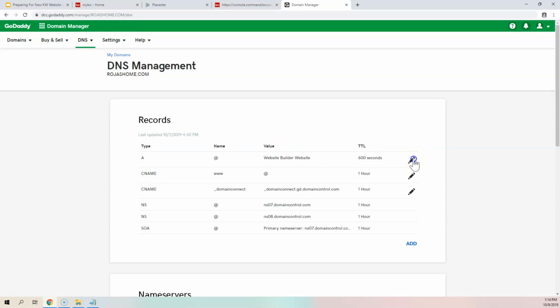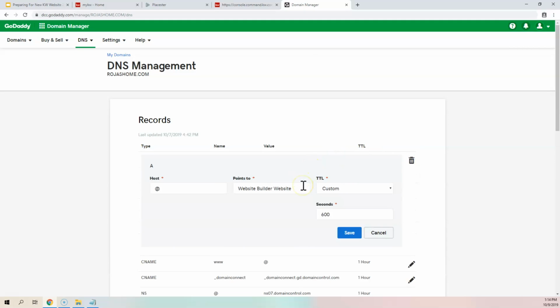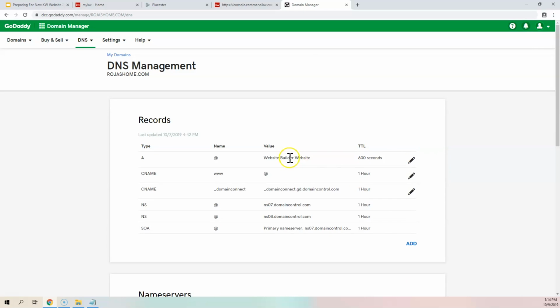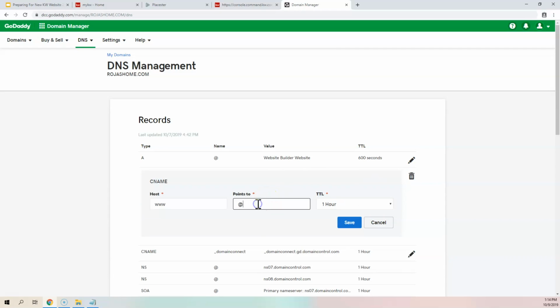Actually, no, sorry, we don't have to change that. That's going to be automatically changed. We'll get to that later. Actually, the only changes we're going to have to make is with this CNAME here. Again, if your site is connected to the Playster site, we're going to change the CNAME for www. In place of this @ symbol here, it's going to say domains.myrealestateplatform.com. We're going to need to change that. So we're going to click on our pencil icon over here on the right, and we're going to change where it says domains.myrealestateplatform.com.